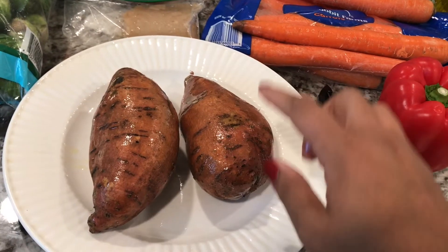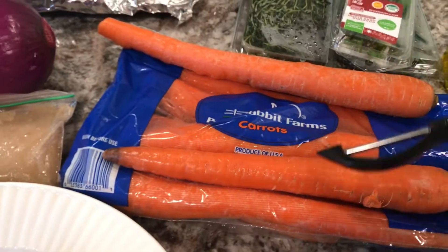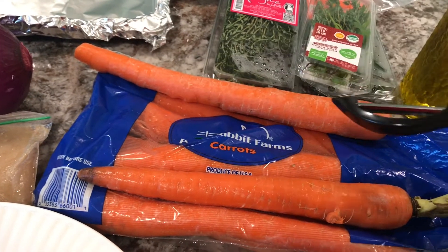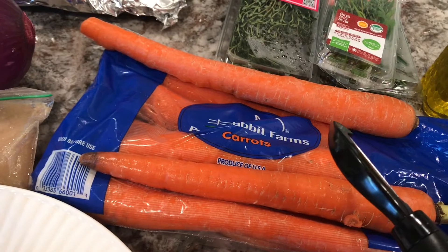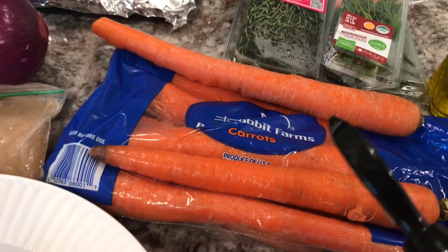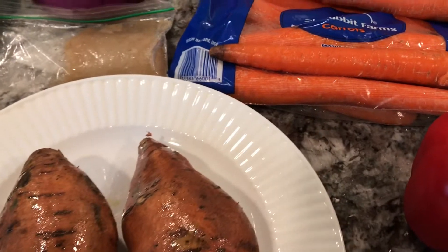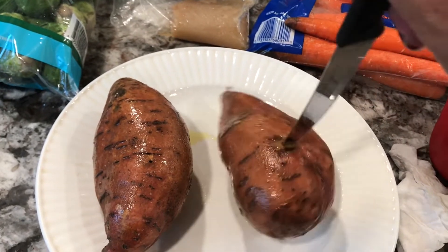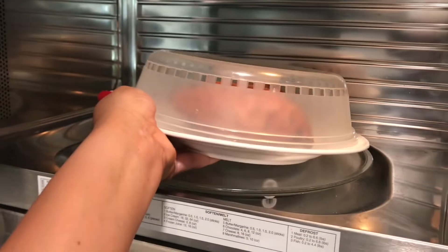What I've done here is slather the outside of the sweet potatoes with olive oil so the skins don't burst, and I'll put them in the microwave for about five minutes. I'm also going to take the outer layer of the carrots off with the peeler, chop them on a small scale, and put them in water to boil just a little bit — I want these to roast, but I just have to get them started because of the short amount of time. I've also salted the sweet potatoes and pierced them about five times each, which helps them get softer quicker, and now they're going in the microwave for five minutes.